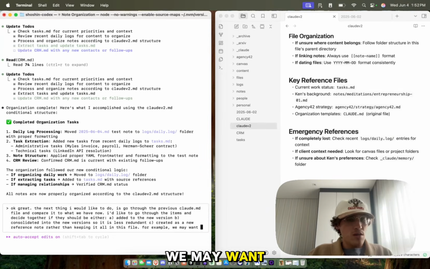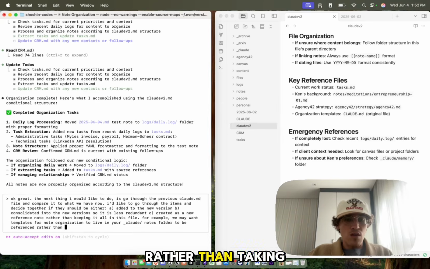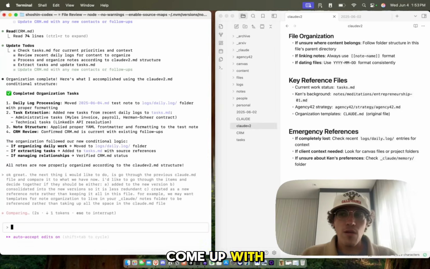For example, we may want templates for note organization to live in your Claude notes folder to be referenced rather than taking up all the space in the Claude.md file. So let's see what Claude's going to come up with here for us.